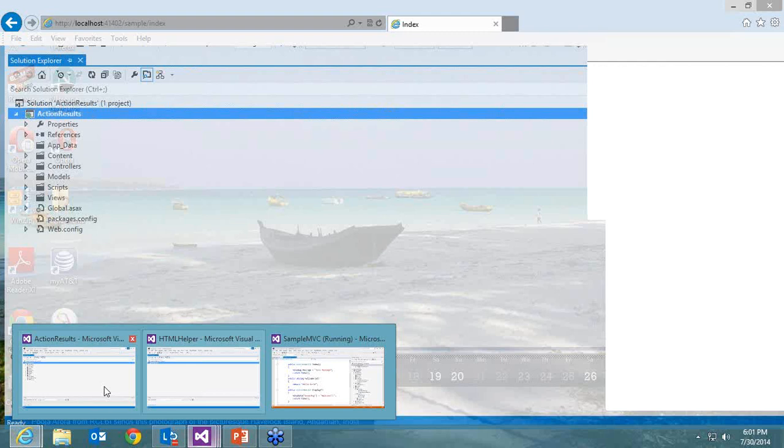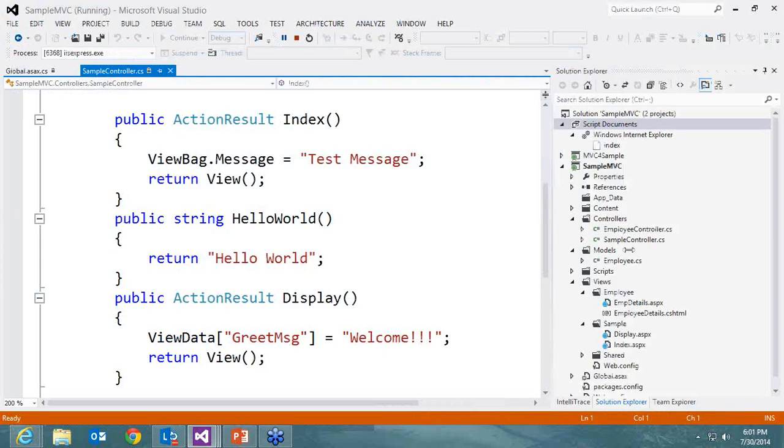One says viewBag.message is equal to test message, and the second line says return the view. So what is it returning? All actions within a controller will return an action result.